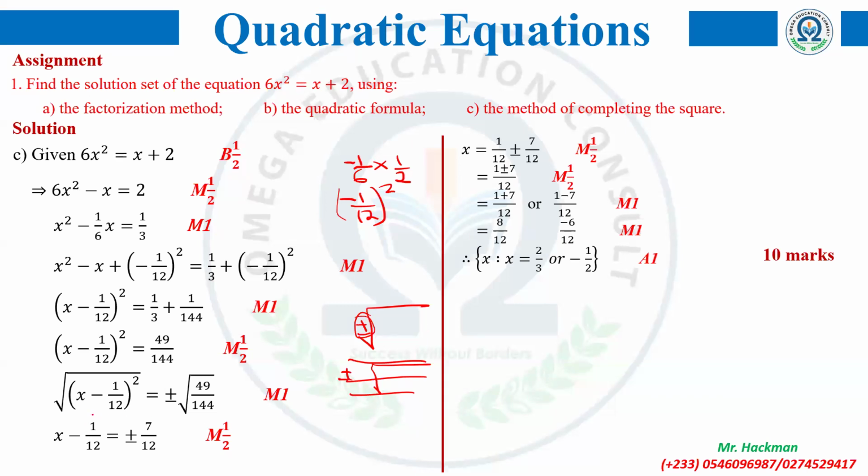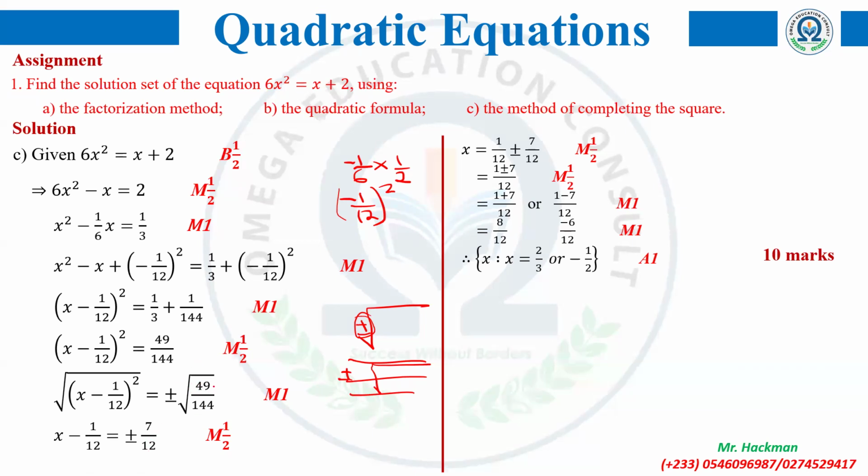So now after you've taken the square root of both sides, the square root will get rid of the square. You'll be left with only what you have under the radical or in the bracket here, but the bracket will not be necessary. Then plus or minus, if you take the square root of this, the numerator is a perfect square, and the denominator is also a perfect square. So that gives us 7 over 12.